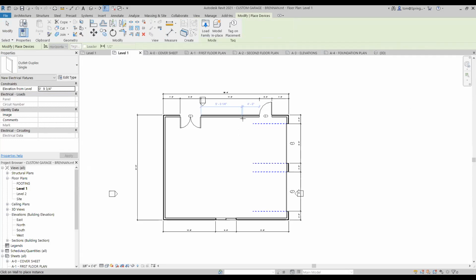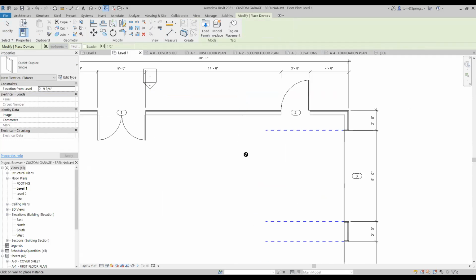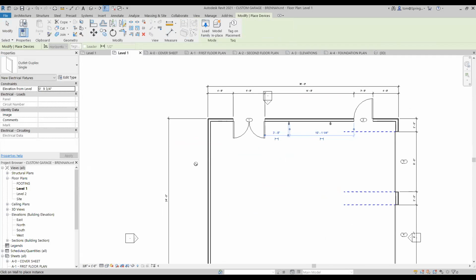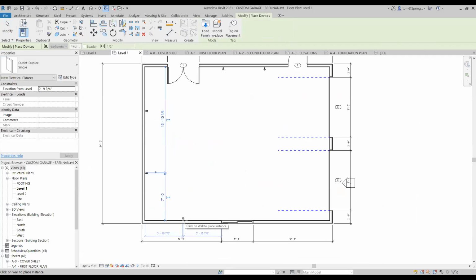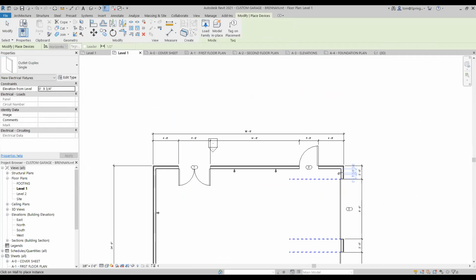So I'm just going to go ahead, and you're going to notice that over here I have the international not allowed symbol, but then if I go here, it finds the wall. So I'm going to go ahead and just place these along the wall, 2 there, and I'm not measuring them. I'm just placing them right now. Ultimately, there would be 3 on this wall, where the designer, the electrical guy, would place them in there between the studs. So we go ahead and place those in there.